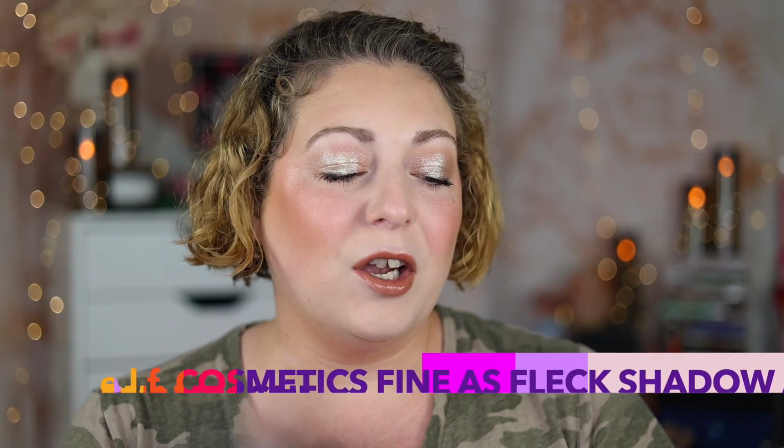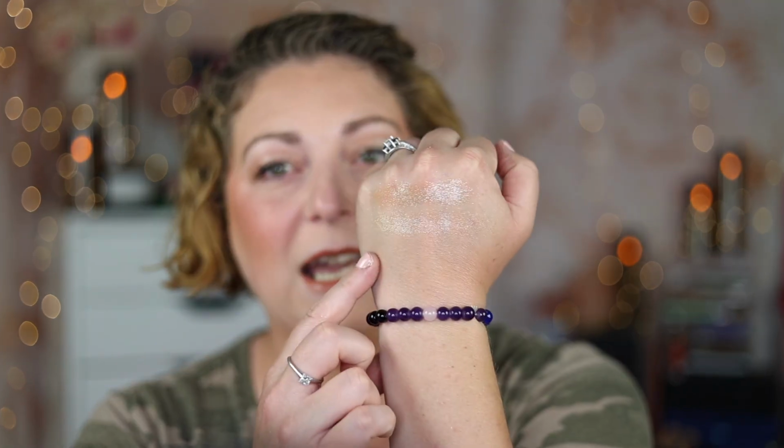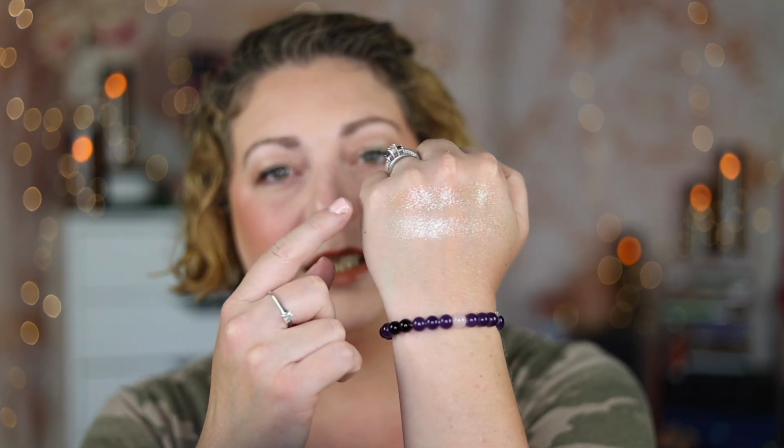If you also like that champagne base with the glittery, sparkly topper, there is the Finest Fleck eyeshadow in Champagne Showers. This one is not as glittery topper, but it does still provide some of that finer, glitterier look. This is more of a dry formula, so you do actually have to layer this up quite a few times for it to really pack a punch. You see more of a silver base to it as well, whereas the top one, the Ritz shade, definitely looks a little bit more wet, whereas this one has a silver undertone, and then it does have that brown base to the eyeshadow as well.